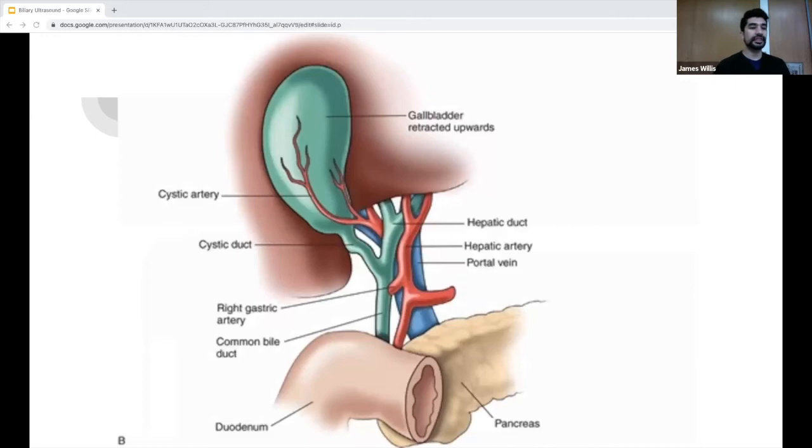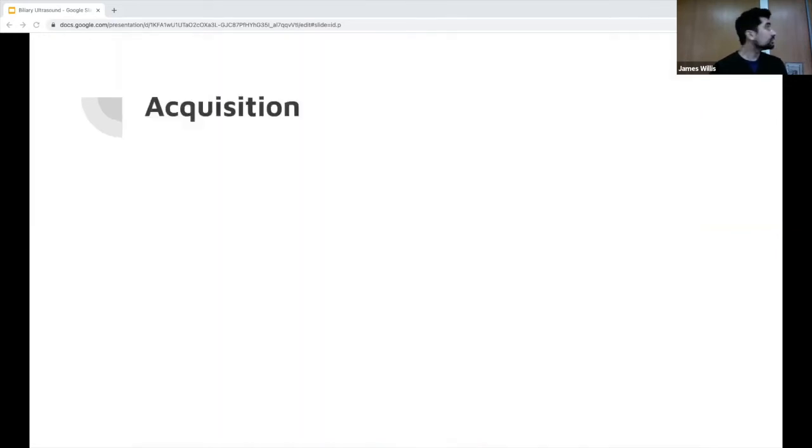So just going over some of the anatomy. In this picture, it's important to note that the gallbladder is actually retracted. Normally it'll be lying closer to here, but it's retracted so you can get a better view. And why I chose this one is so that you can see the portal triad, which will be important later on when we go into identifying it on ultrasound. Over here, you see the portal vein, the hepatic artery, as well as the common bile duct. Also important to know, I know this is basic anatomy, but note that the duodenum is right here. We'll go into why that's important later on.